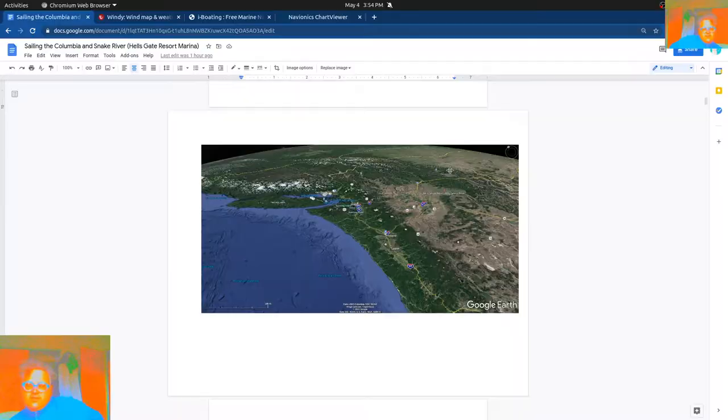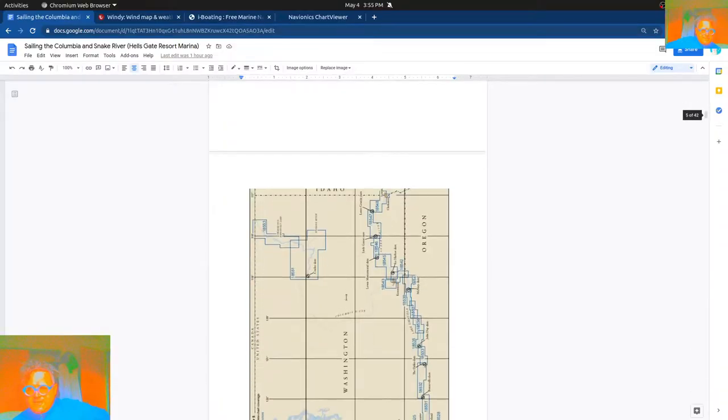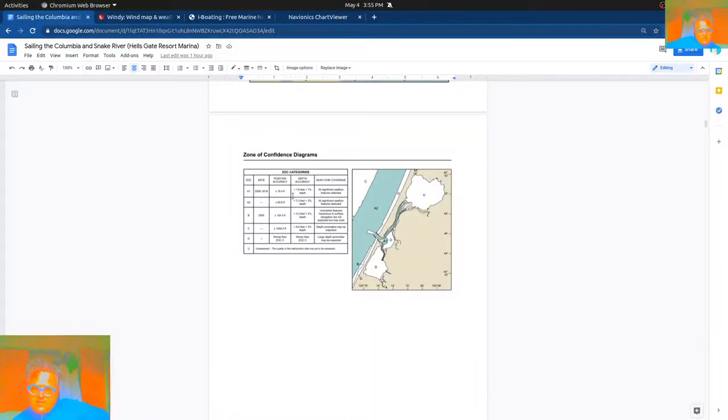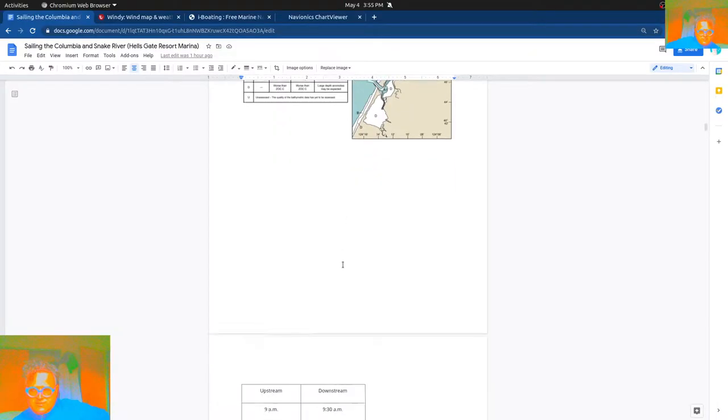You're looking at this whole area here — Vancouver Island, Seattle, and then Portland. There's a spot through here, then it gets into canyons all the way inland — just a huge amount of land to traverse. There are a number of nautical maps you can download. If you click on the chart locator, you can download them all. There are certain confidence zones, so you don't necessarily know exact depths everywhere.